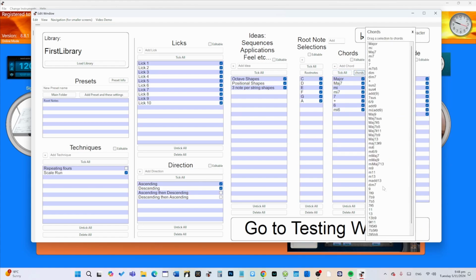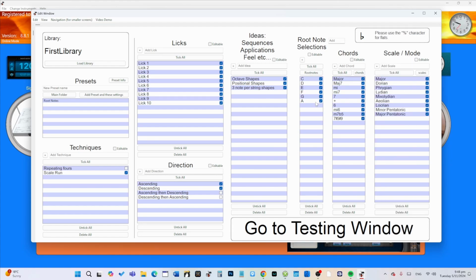So here's all our chords in Guitar Sight Reader Toolbox. And let's add, say, a minor 7 flat 5 because that's an important chord. And let's go down here and grab an altered chord. Very good. Bang, bang. Nice.